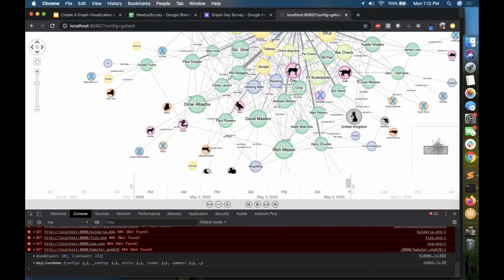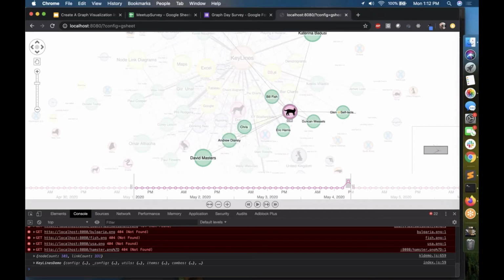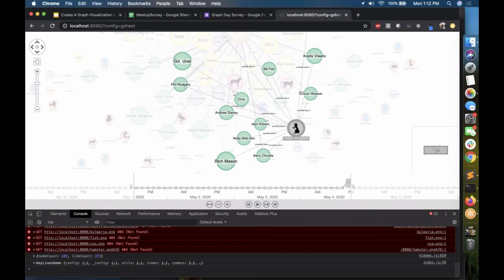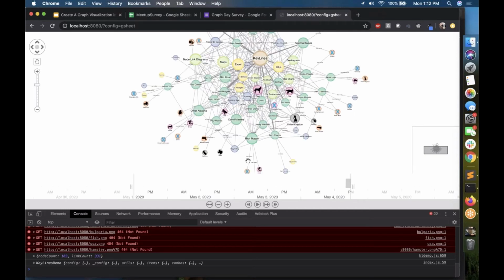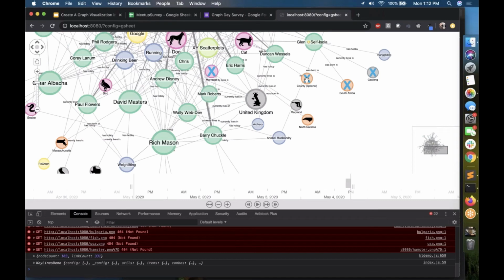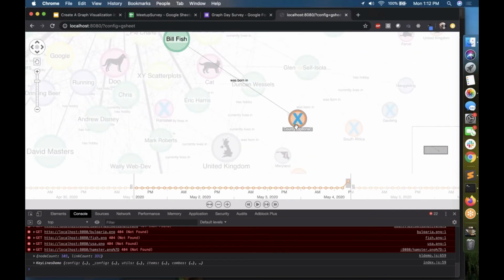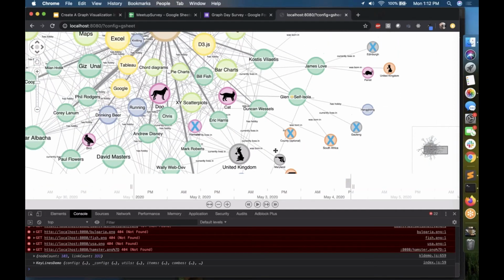And we can see what pets people have in common. So if I click dog, I can look at all of the individuals who filled out the form who have a dog. So on for a cat, all the people who are from the United Kingdom answered that. And now you can kind of see why I asked you to be very specific about how you typed in the results here. We get some people who said, county optional. So I don't have a node icon for that, and that's not really that helpful for uncovering what that person is from.